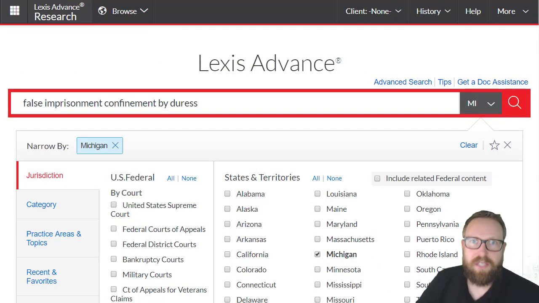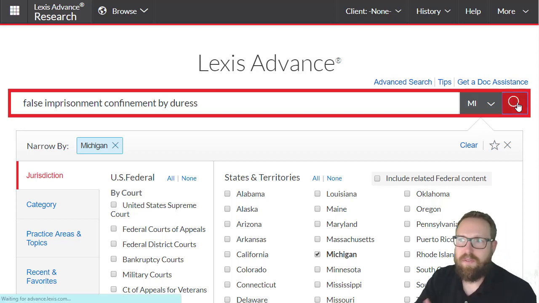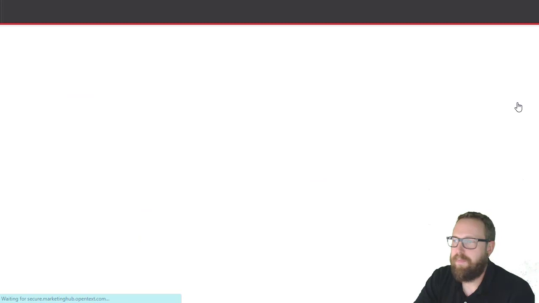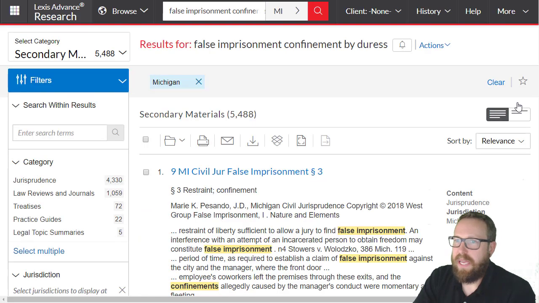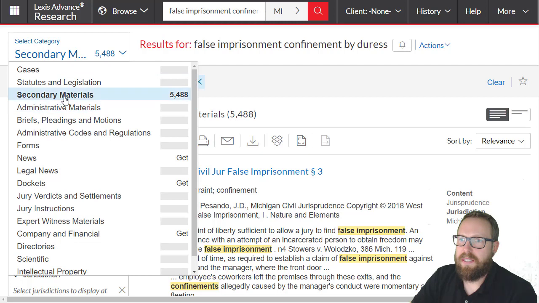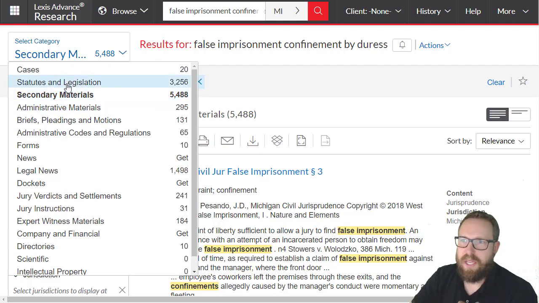Now let me just really quickly do the same thing in Lexis so you can see how to focus on secondary authority there. Now Lexis defaults to secondary authority after you run a search. If you look up here, there's this big box at the top and it's already on secondary materials. In the third step, you'd go to statutes, and then the fourth step, you'd go to cases. But first of all, you want to go to secondary materials, which we have here.